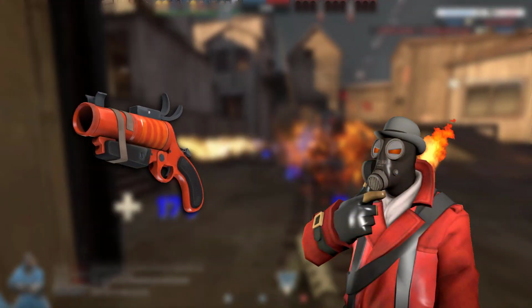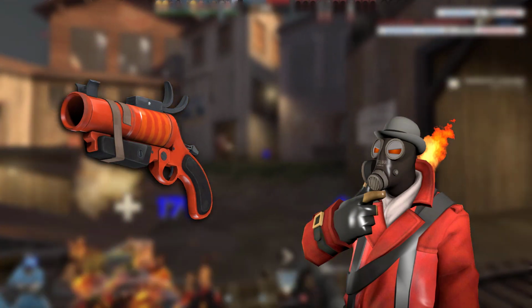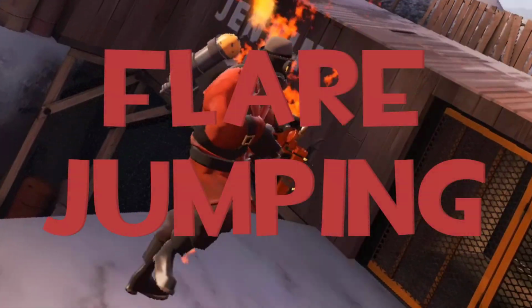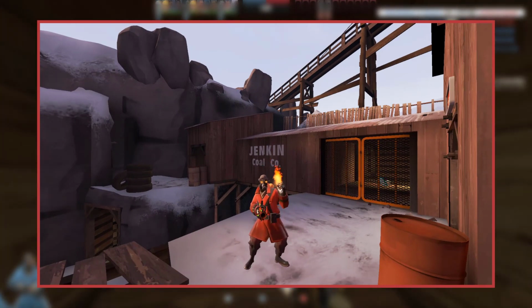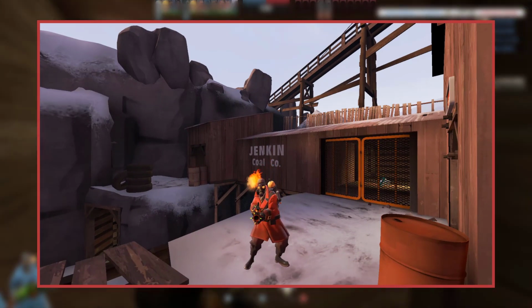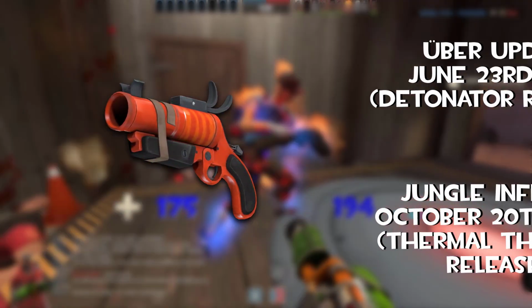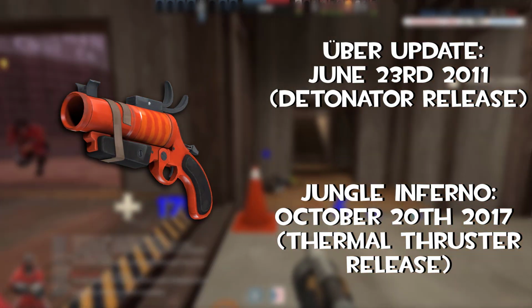Now, what would the best use for this weapon be if its stats point towards it being a worse Flare Gun than the original? Well, this Flare Gun allows you to flare jump. Boy, it's been a while since I've done that. But yes, flare jumping is a major component on why the Detonator is so renowned compared to the others. The Detonator really opened up a whole plethora of movement options for Pyro, and keep in mind that this was a whole 6 years before we'd even seen a thermal thruster.